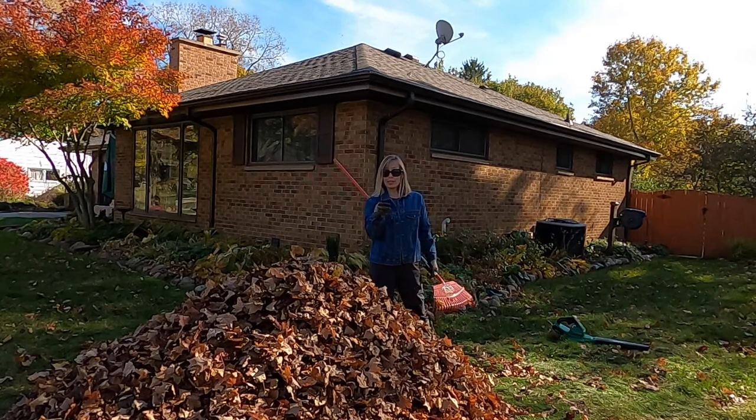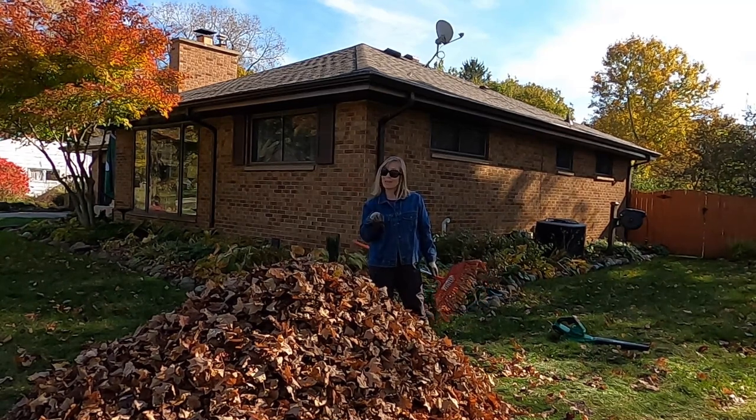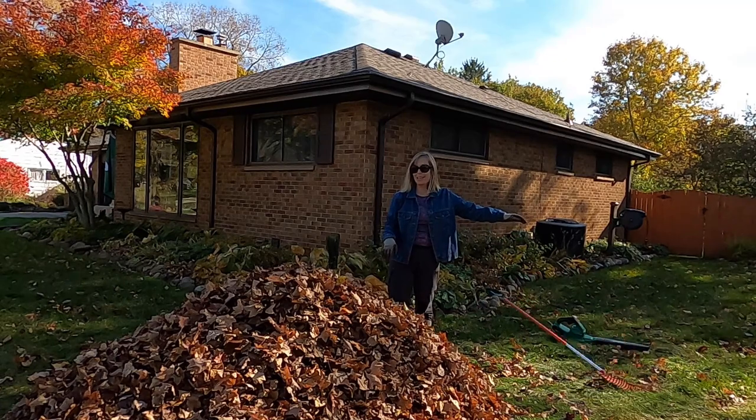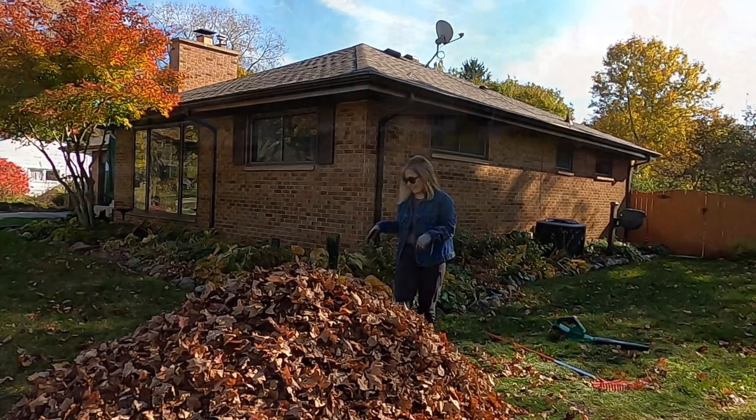For safety reasons, also, it's important to make sure you take all the sticks out. Large sticks, any large sticks. You don't want to get poked when you're running and jumping into your leaf pile. It's also good if your leaf pile is nice and dry. You can do it when it's wet, but just prepare, you'll be a little bit damp.